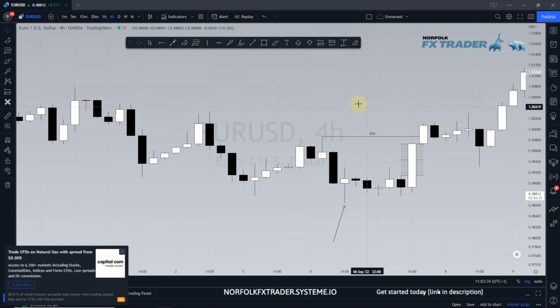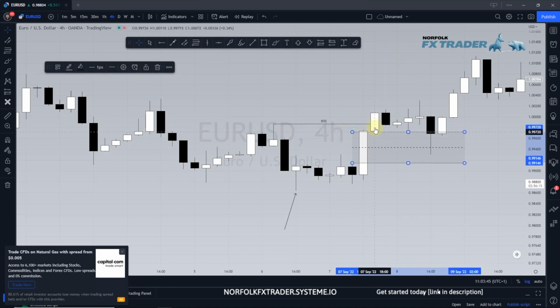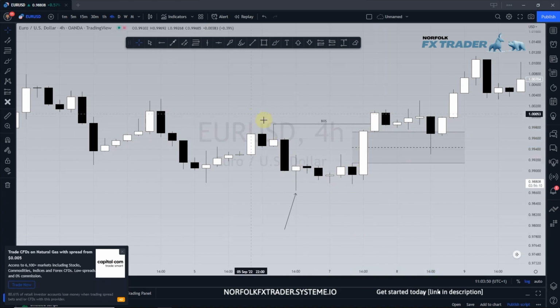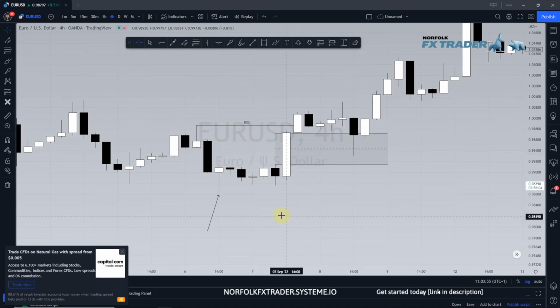Now, this is where you can fine tune this area of imbalance and you will draw it from the low in the market. So from that candlestick here, this bullish candle, from the low of this candle to the high of that wick, that becomes your leftover area of imbalance once we see the break of structure here. Now, this is where you understand the flow of market. We're seeing the break of structure, a reversal in the trend. We made a manipulation down here, but that's something for a different day. We've pulled back, made another manipulation here as well, dropping in to test this area of imbalance, and we have a nice move to the upside.